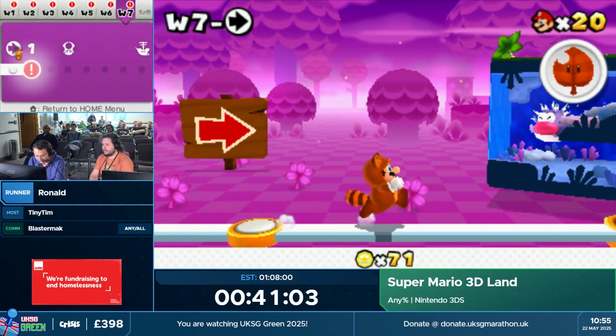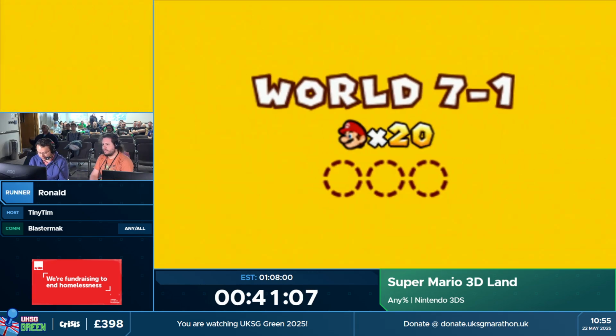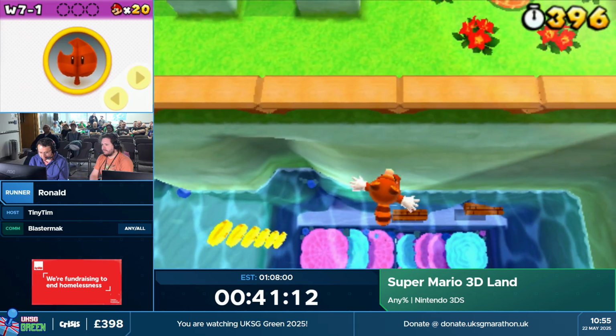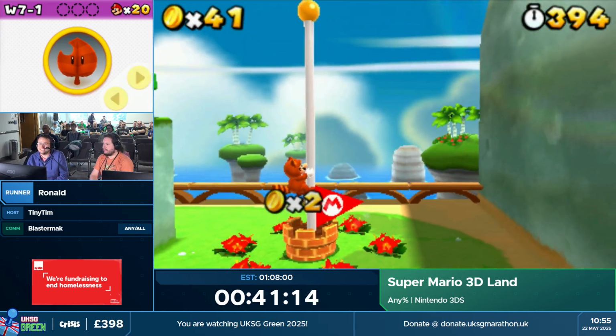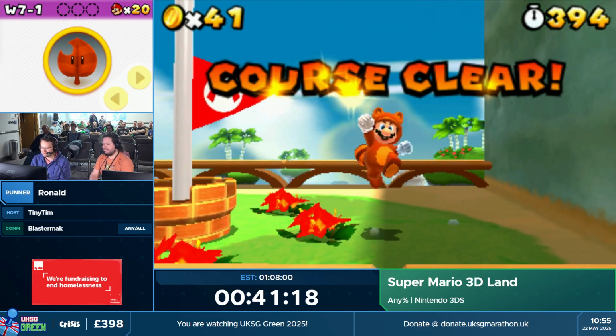Alright, so this next level, very, very difficult level. Don't blink, you'll miss it. Keep my eyes wide open. Alright, that's it. 7-1. What a good level. 7-1, everyone.